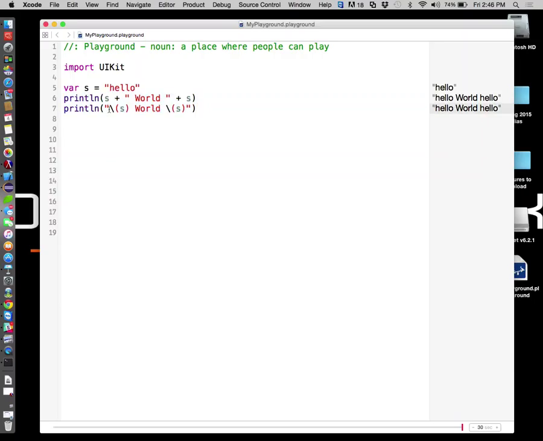So backslash open close parenthesis is our placeholder syntax for inserting a variable inside of a string. So any variable I want to put inside of here, I can do. So if I have var a is equal to 7, and then I put a here, there's my 7 world hello.